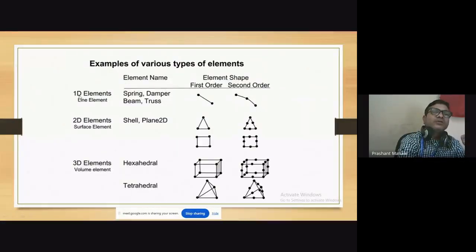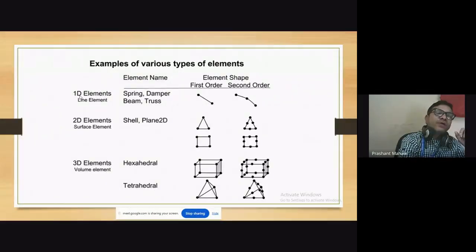Simple. This D stands for dimensions: 1 dimensional, 2 dimensional, 3 dimensional. You know what one dimension is, what two dimensions are, and what three dimensions are. One dimension is in one direction only. Two dimensions means two directions.